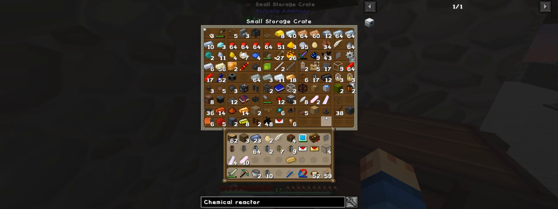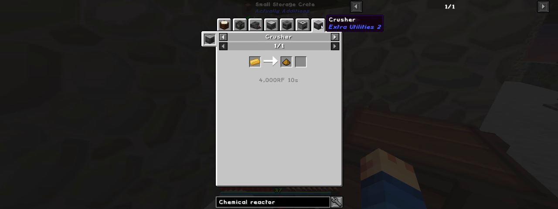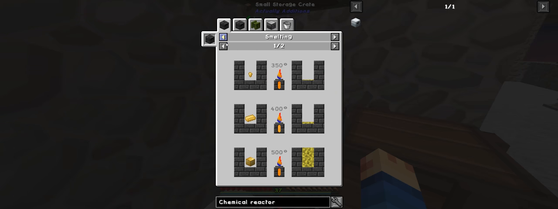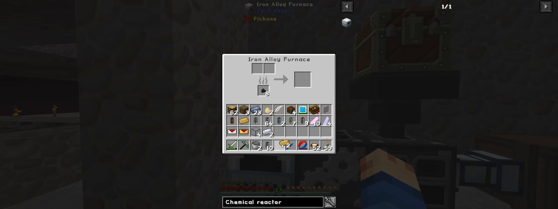Now from memory, I had little brass left. I think I might have actually used it. Bugger. Brass was... one up here is aluminium and copper and tin. So there we go. So if I do two of them and no, that's dawnstone. I don't think I have any copper left. I think I must have used it in here.